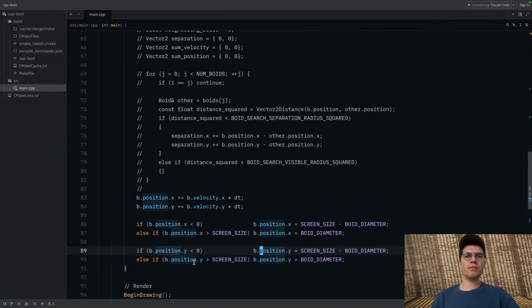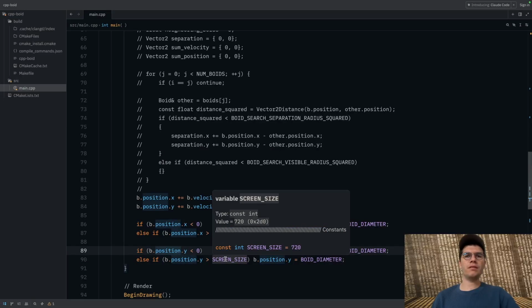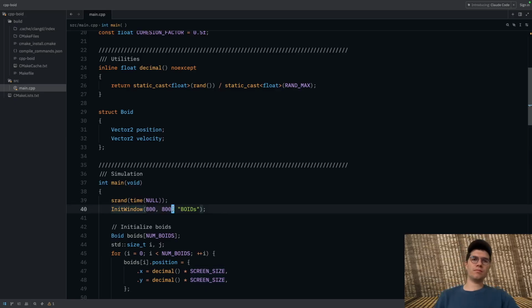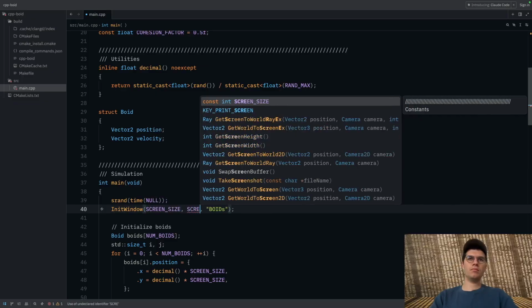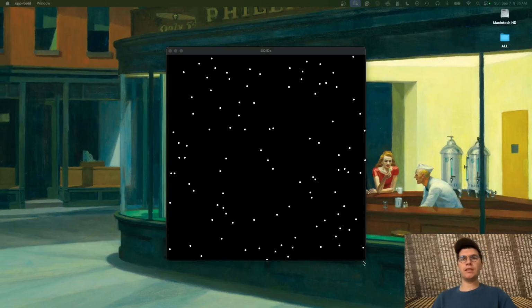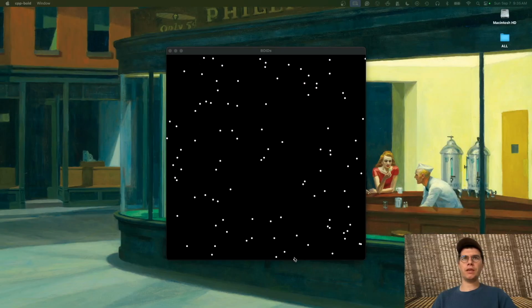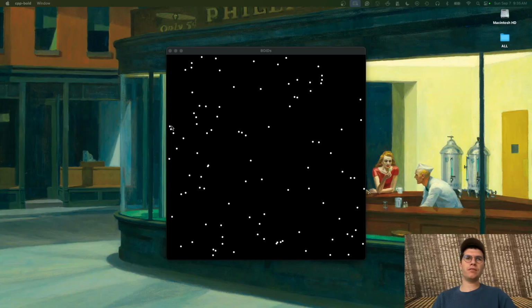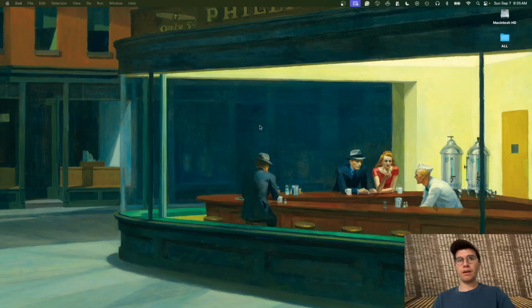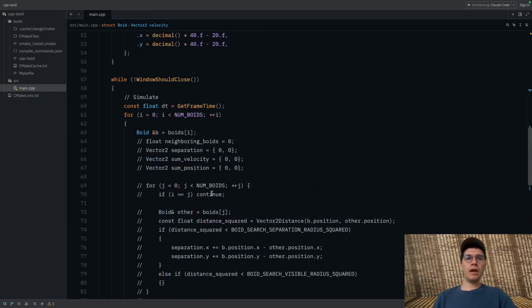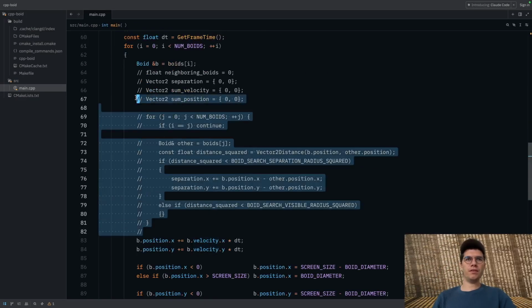So where did I mess up? If b.position.y is greater than, where's my window writer? There it is. There we go. So now I do it, and you can see it goes over. We'll look at this one real quick, and it's going to go there, and it just popped up over there. If we go to this one right here, it's there, and now it's over there, moving this way. So now we have that working where it kind of loops around the screen. So now we can actually get back into implementing all this stuff.